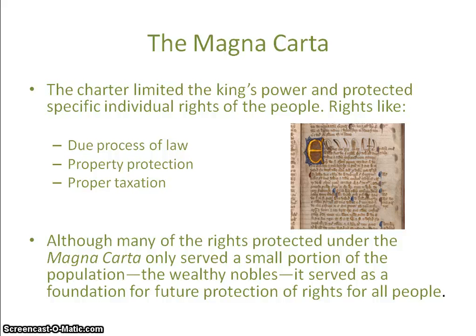Due process of law allows you to go through a step-by-step process in order to determine whether or not you are guilty or innocent of a crime. Because King John and many of your monarchs in Europe are ruling absolutely and can do whatever they want, if they say that you're guilty of something, you are automatically guilty. There was no jury trial guarantee. There was no time frame. Often you didn't have a lawyer, any of those types of things. And if they said, hey, dude's guilty and should be put to death, you would be put to death immediately. No questions asked. So due process of law is a very important individual right that's included in this Great Charter.